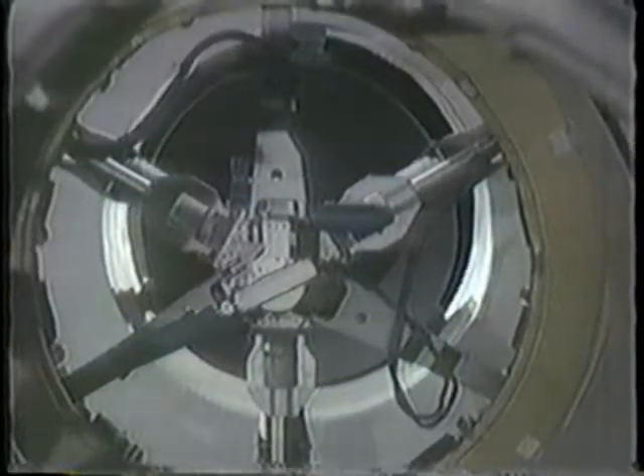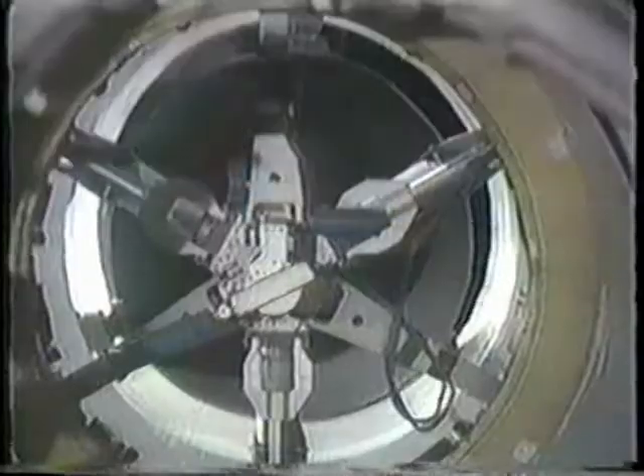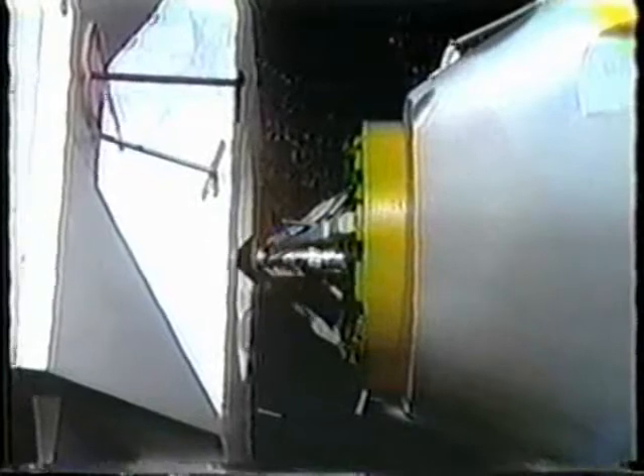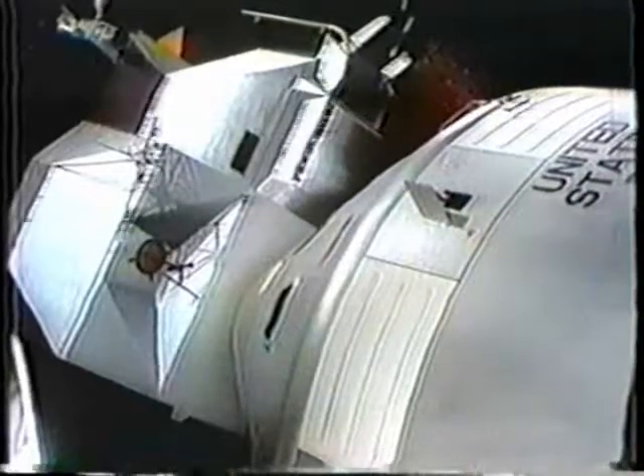Reading 55, 55. Thank you, Rusty. Retract. Did you get the latches? They have the soft dock and they're retracting, which means they'll be firing a nitrogen bottle. That was a very nice docking. That wasn't a docking — that was a high test. Houston, we're locked up. It sounds like you passed it, Jim. That sounded real beautiful. Good show. What a beautiful flight and what a beautiful maneuver. They are docked. They are locked up.